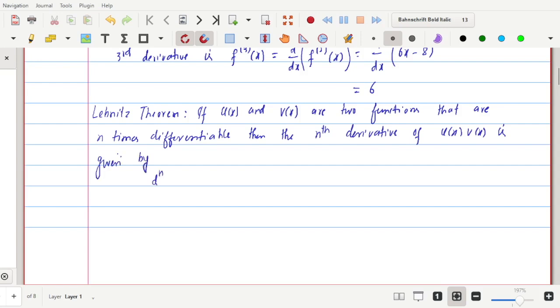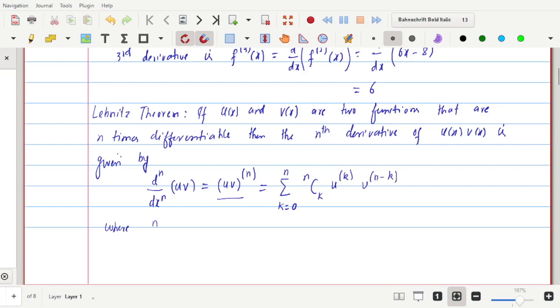So we have to take the nth derivative of u into v, which we can also denote by (uv) power n like this. This notation here will denote the nth derivative of the product uv. This is now defined by the Leibniz rule like this: summation k from 0 to n. This n is the nth derivative here, depends on this n here. And here we have n choose k. Now u power k means the kth derivative of u, into the (n minus k)th derivative of v.